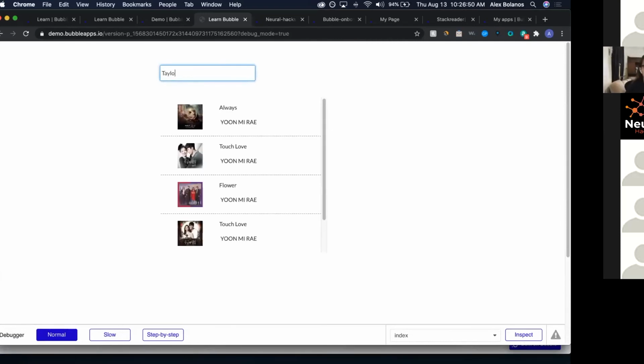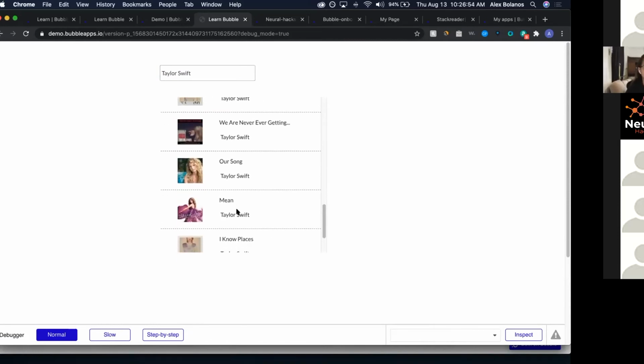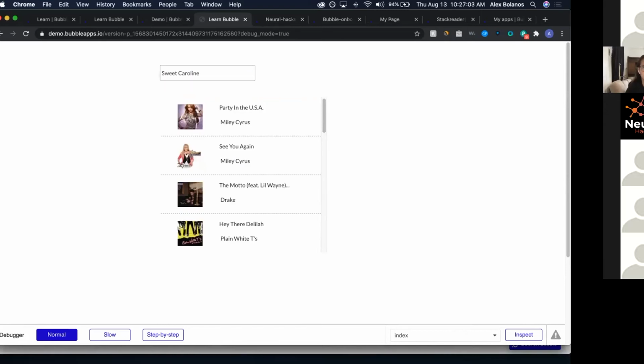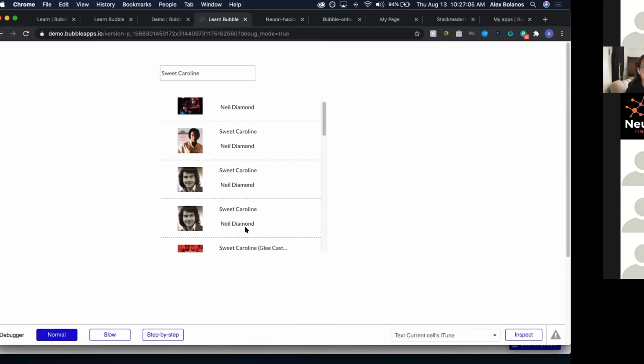We can search for Taylor Swift and all of her music comes up. You can also search for songs, Sweet Caroline, and those songs come up as well.